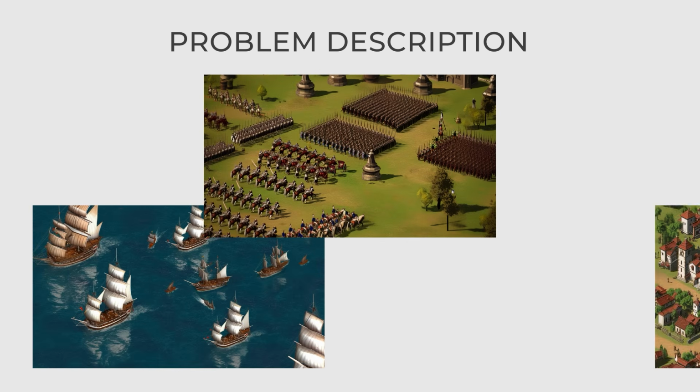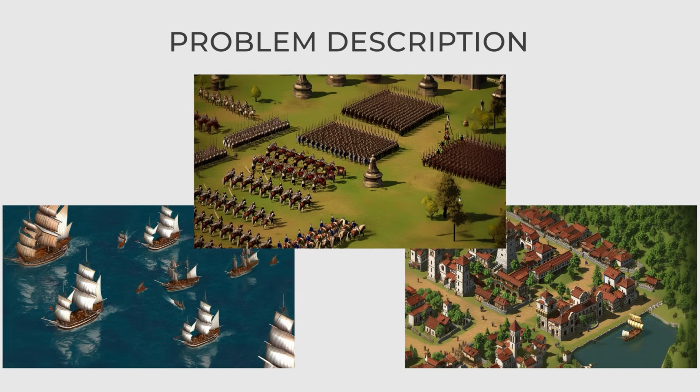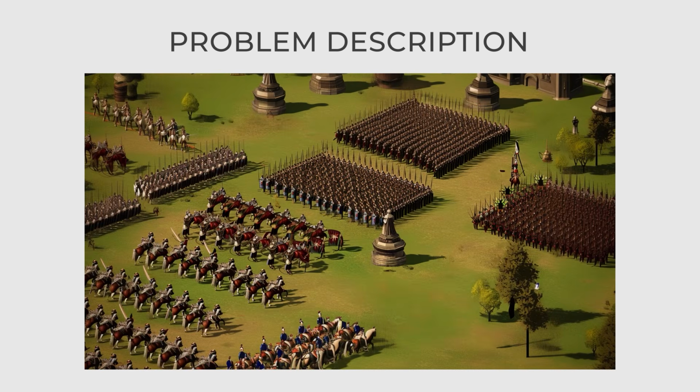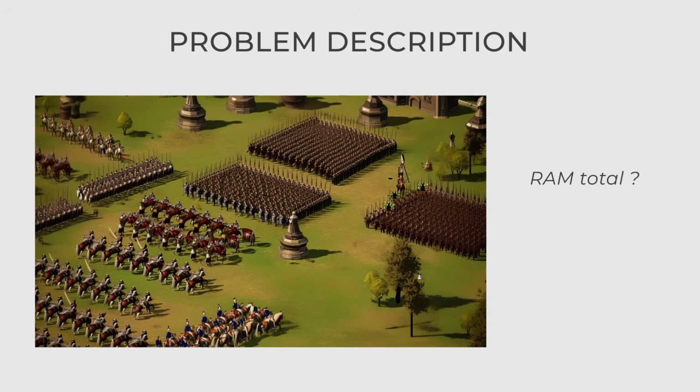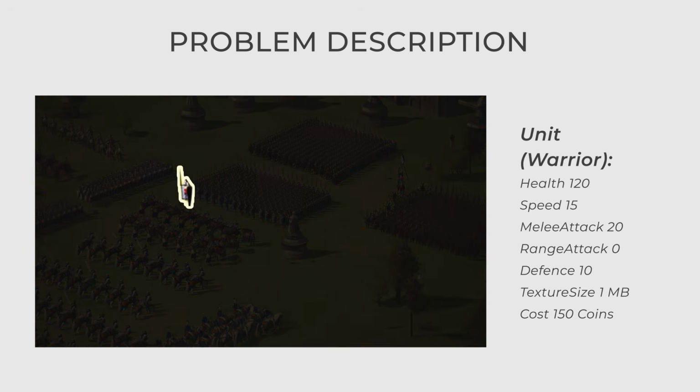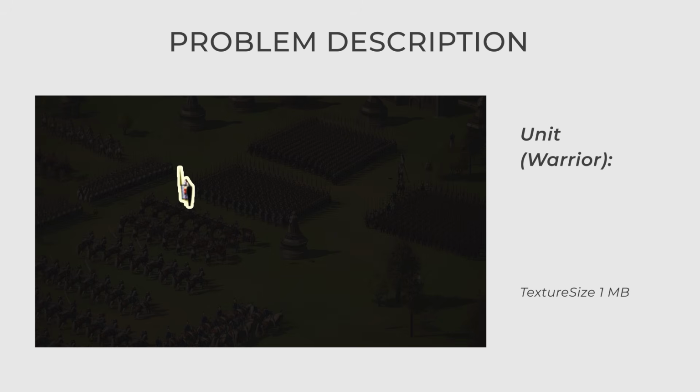Flyweight. Imagine that you are developing a strategy game, and you want to create large-scale battles with thousands of units on the screen. At first, it may seem that there is no problem and no place for design patterns. But wait, let's calculate how much memory your game will use for these battles. Units in the game have many different parameters, but let's take a look at the unit's sprites or textures.